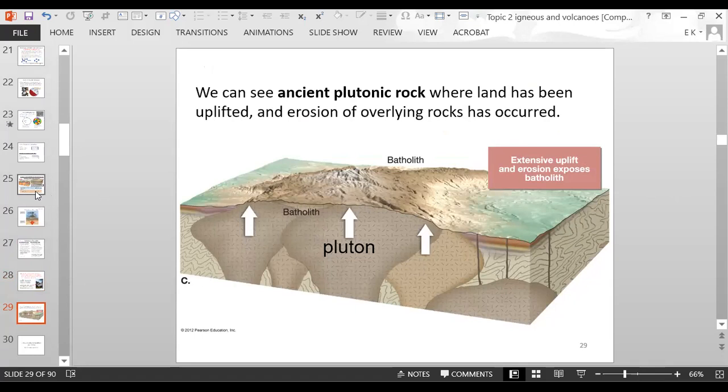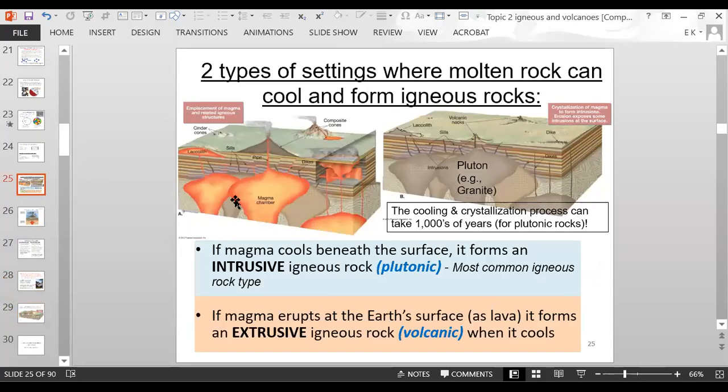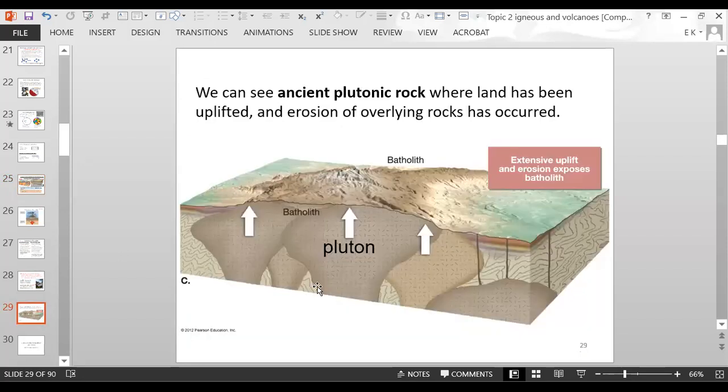So this goes along with the diagram I showed you before. So this is like part A, this is part B, see like the letter A and B. Okay, so this is the molten rock, this is when it turns to solid rock. And then this is later on when erosion has happened and all of the overlying rocks that were covering the pluton are now eroded away. And now you're able to actually go and walk on top of this pluton. Okay, so it's uplift and erosion.